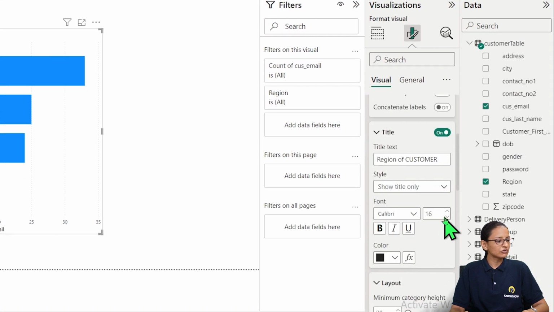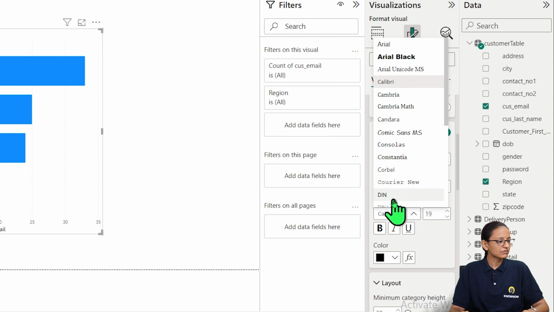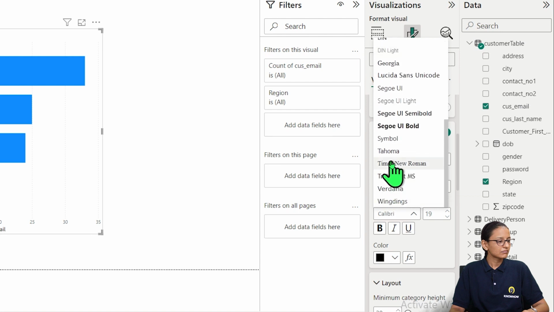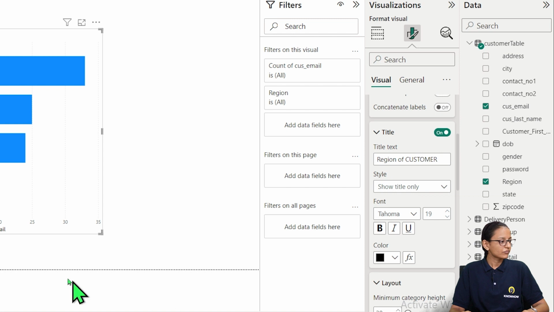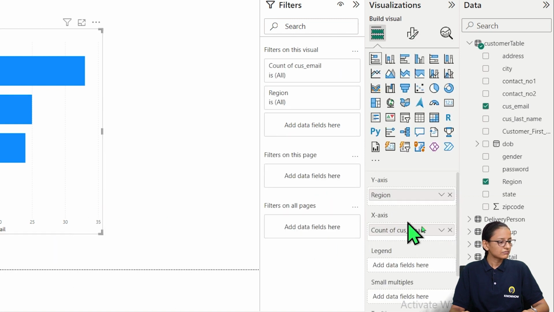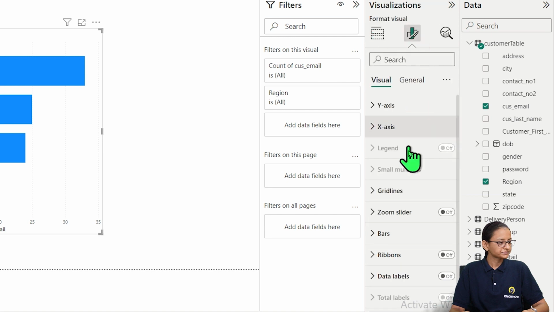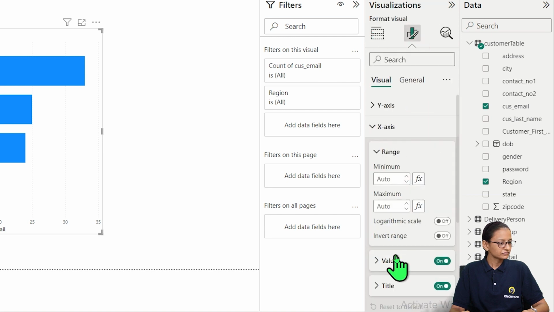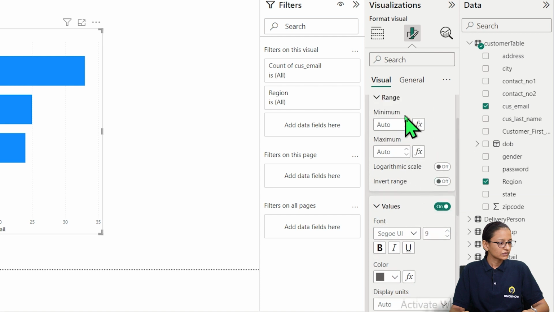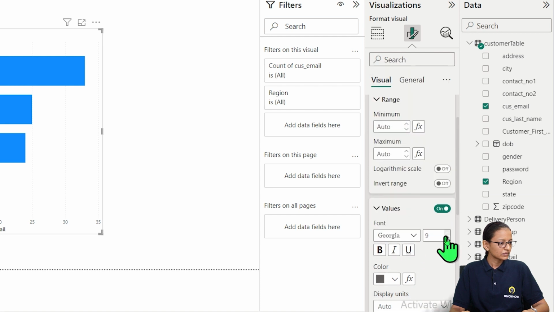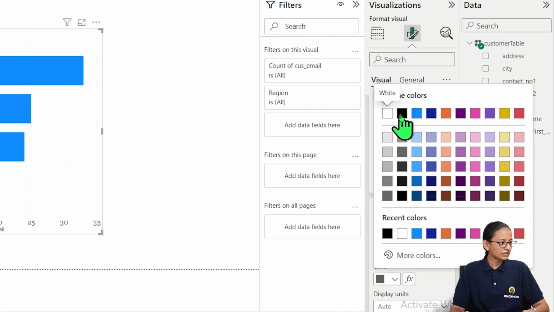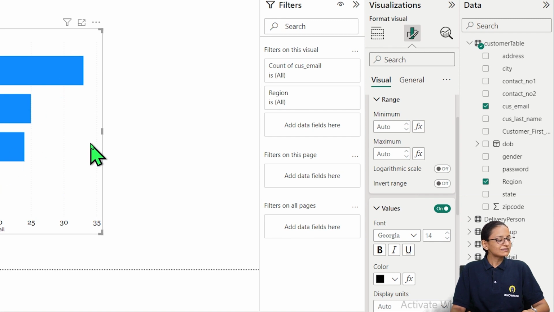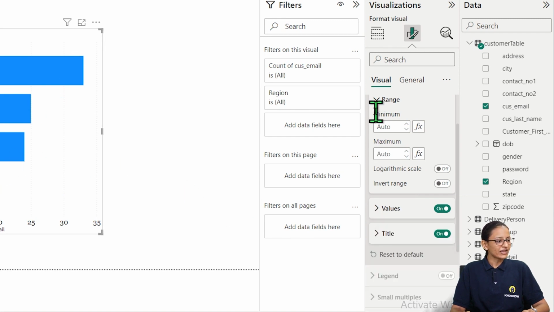You can change the font size, you can change the color here, and the same way for the y-axis. You can change it, and also you can give a color to that. So this way you can customize your x-axis and y-axis values.